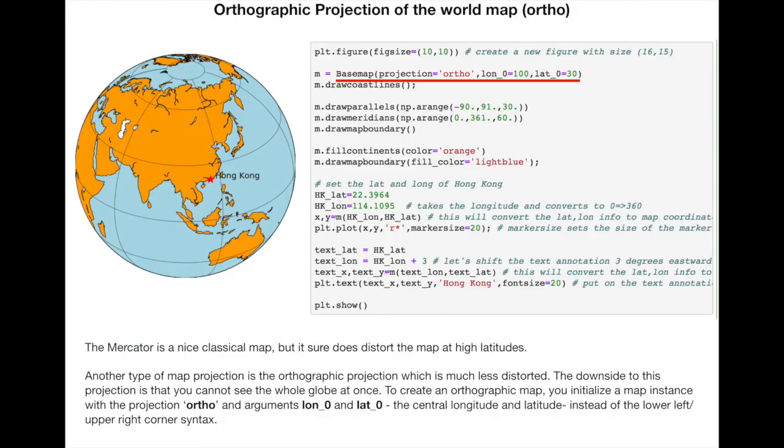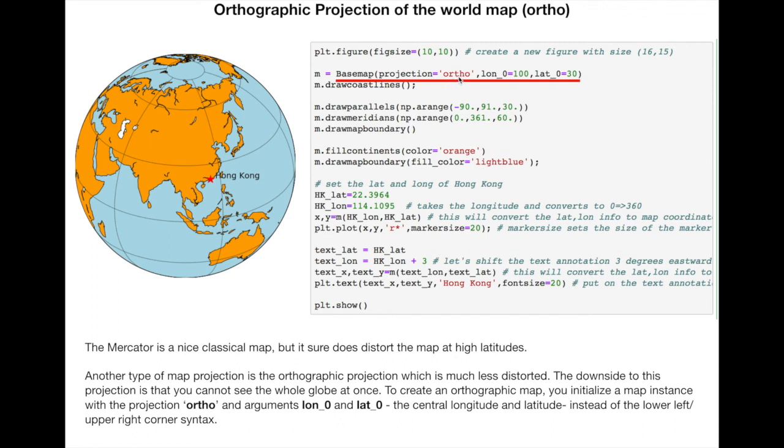The Mercator projection is a very nice way to create two-dimensional maps for the whole globe. But the problem is that it distorts the map areas at high latitudes. Right? So there are other ways to do maps. One you can see is called the orthographic projection, which gives you something like a 3D sphere. So how are we going to do this? Remember that the projection option tells Basemap what kind of map I want. To generate a map like this, we use the option projection equals ortho, ORTHO.